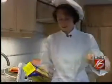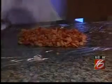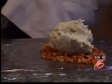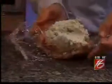So for the next step, I'm going to lay about 1 foot of plastic wrap right on the counter. And here I have some bacon bits. I'm going to spread the bacon into about a 6-inch circle right on the plastic. And use my spatula to gently set the cheese ball right on top of the bacon. And then I can use this plastic wrap to press the bacon into the cheese without getting my hands all cheesy. So that is what it's going to look like.